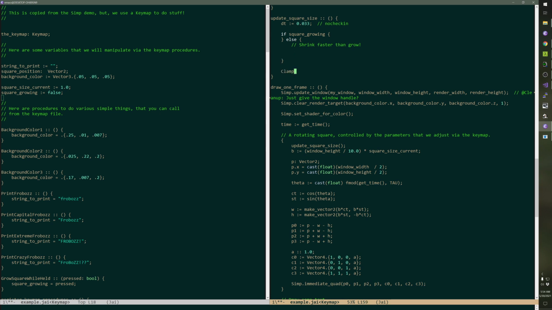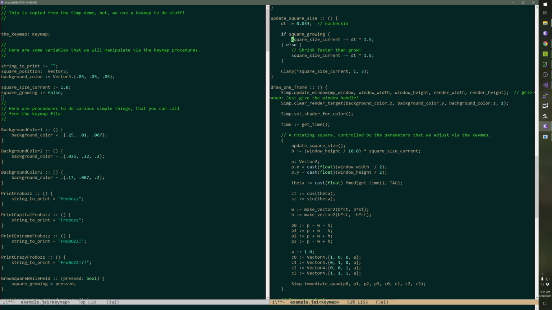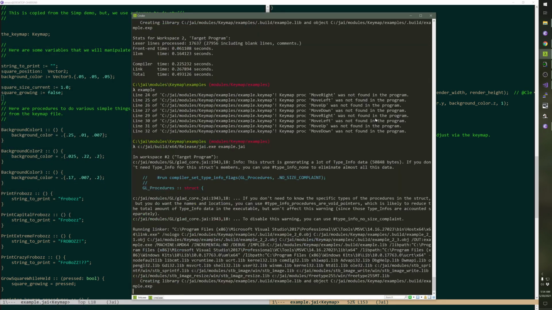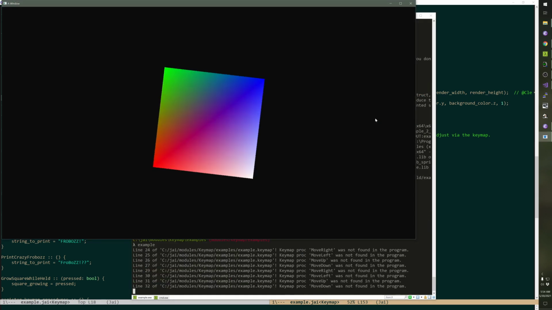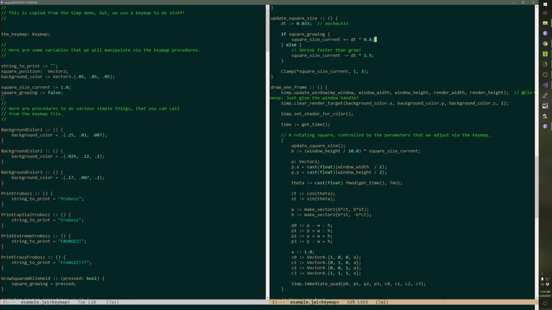And then we're going to clamp square size current 1, 3. All right. And shrink faster than grow.